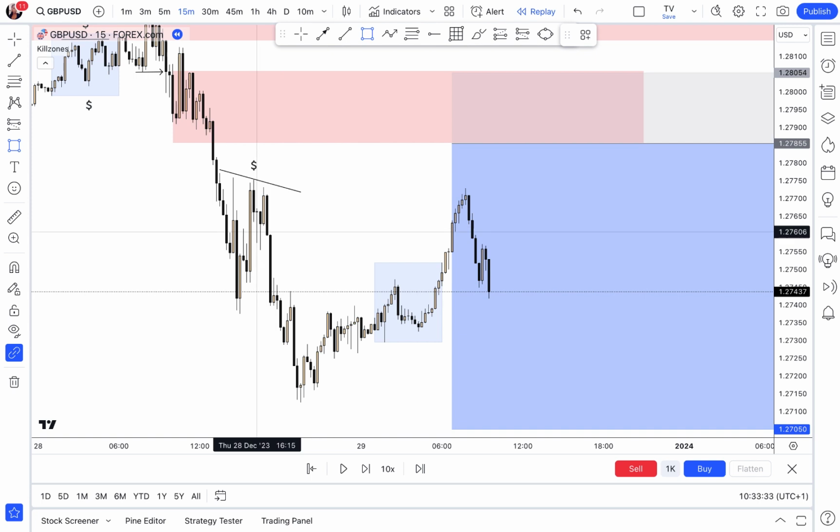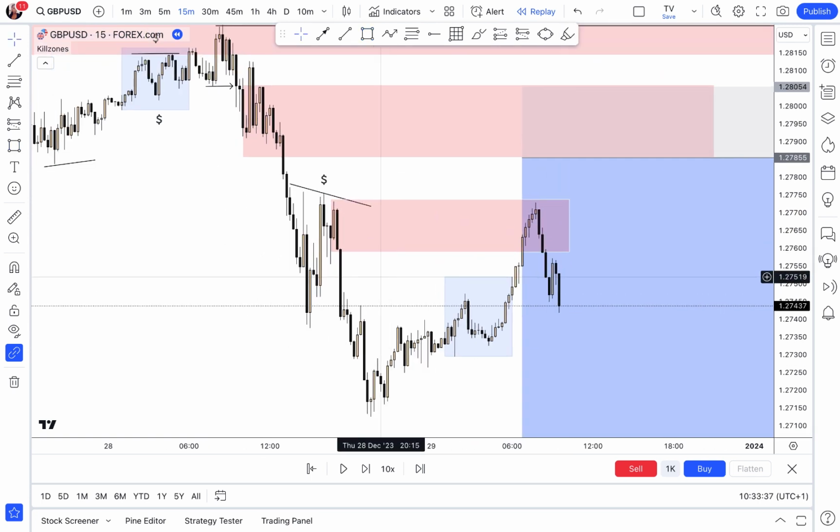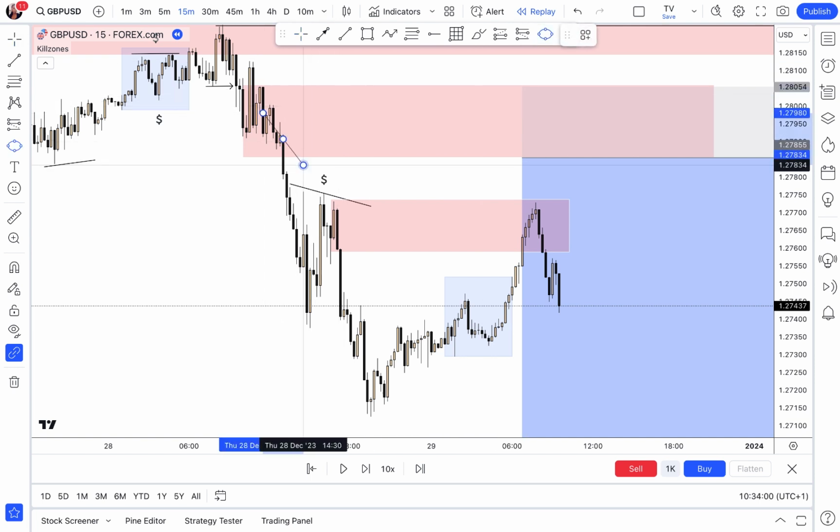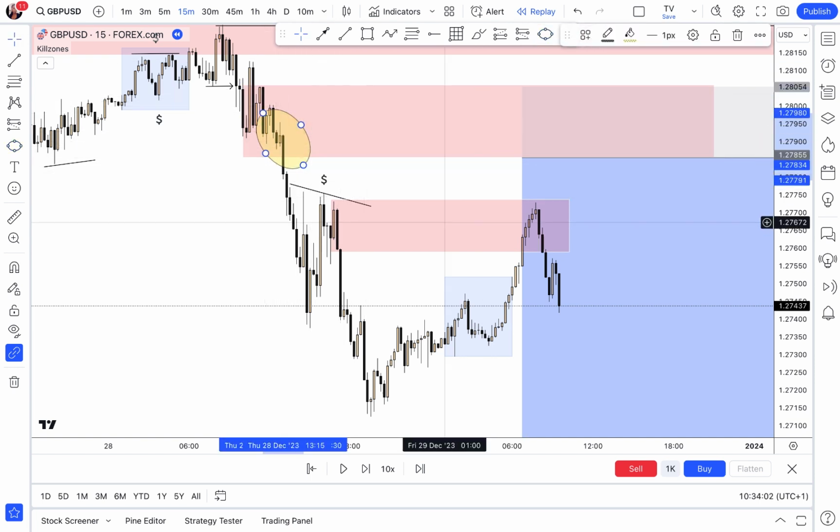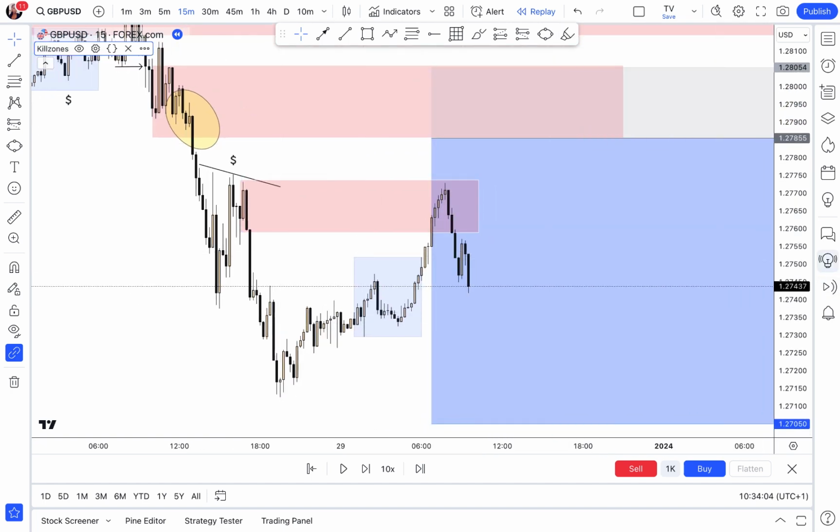So let's see what we have again. As you can see in this region, this is another good supply zone to take sell trades from, but I'll not advise that you take setups like this because they are not like the A setups. Like, you know, we have A setup, B setup and C setup. So in this category, I will categorize this as a B setup because just above it we have liquidity that could be grabbed and we have imbalance and an unmitigated supply zone right here. Okay, so I'll not be looking to take a setup here.